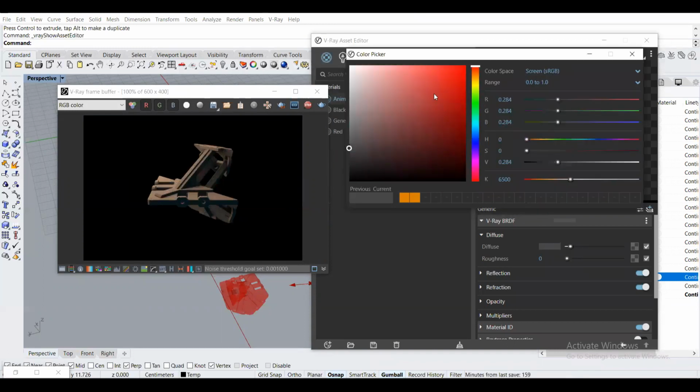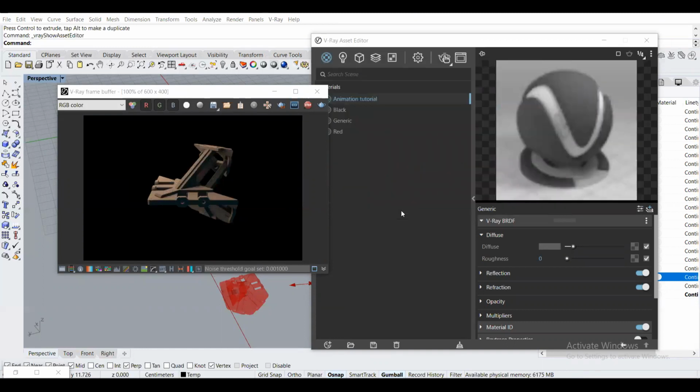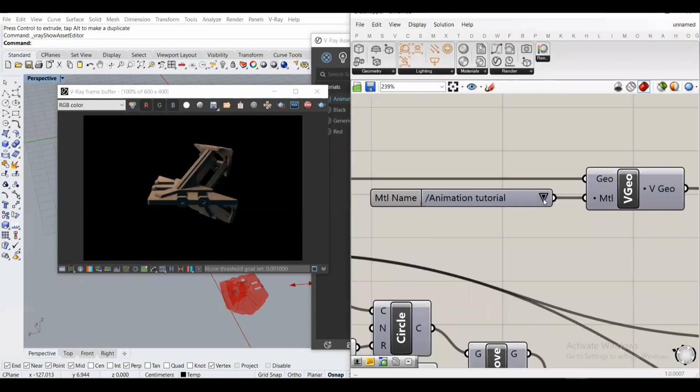It's just slightly brighter. Apparently, every time we change something about the material, we will need to re-reference it in here because it's freaking out. Black, there we go.